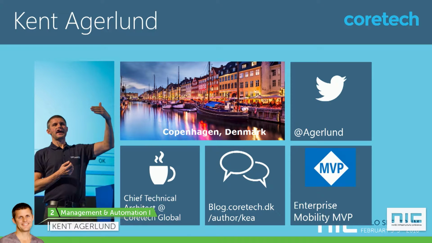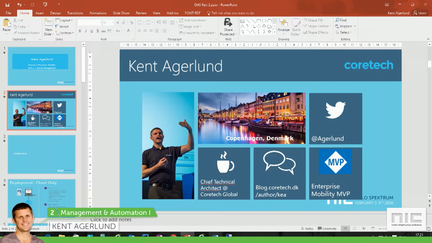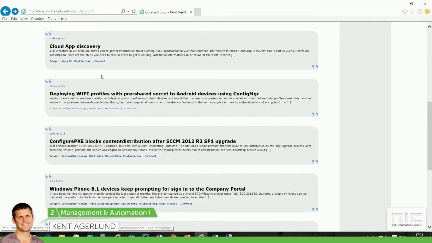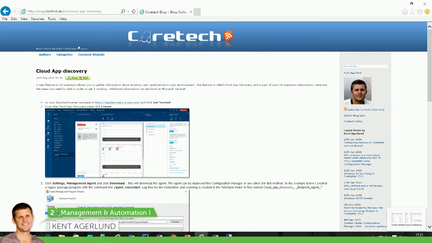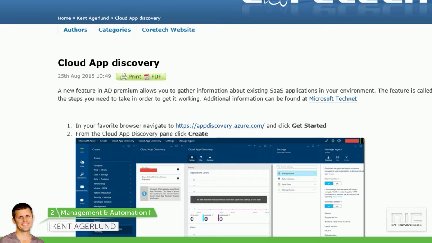That's the short story. I got a couple of questions after my first session, and one of the questions was around the cloud app discovery. So I mentioned that when you have your SaaS applications, we can discover the SaaS applications that we have in our environment. I wrote a blog post on that a while ago. I'll make sure we get all the links, but in this blog post you'll see how you can download the agent and how you can distribute and install the agent using Active Directory or SCCM or whatever.